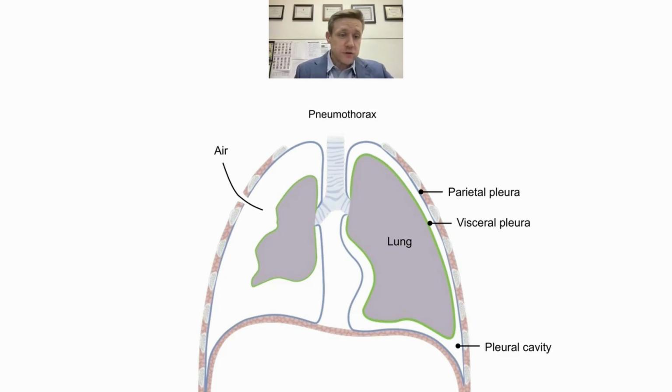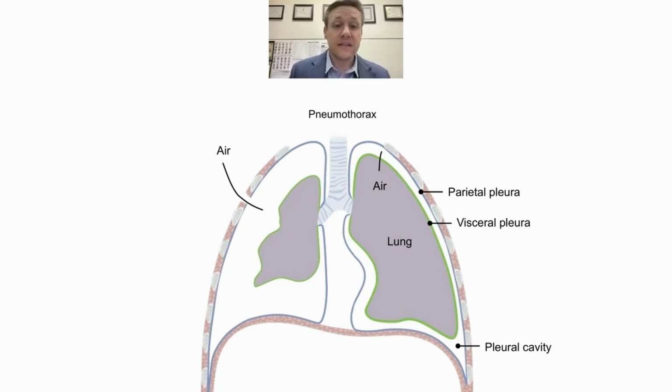For example, if there's trauma that disrupts the parietal pleura and connects it to the outside atmospheric air, well, you could have something called a pneumothorax, a very particular type called a tension pneumothorax, where every time you breathe in, air is going into the pleural cavity instead of the lungs, and therefore you can kind of collapse that lung. Now, that doesn't really fit with our scenarios we're thinking of, because if you have trauma that is creating a space between the pleural cavity and the outside world, they'd probably come in complaining about the knife in their chest rather than saying, I have chest pain. So that'd be a little more obvious.